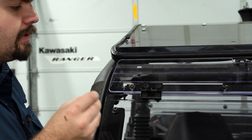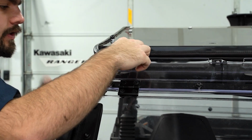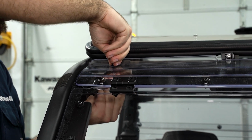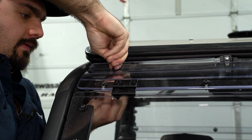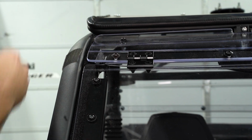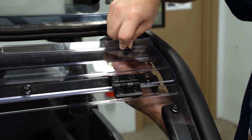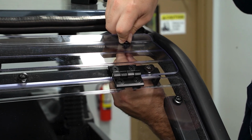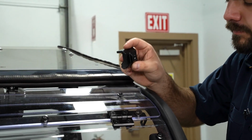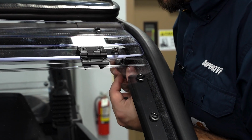So now we're going to grab the last bit of hardware we have, make sure it is an M6 with the sealing washer on it. I'm going to slide it through the upper portion of the windshield here, line it up with the hole in the cage, and then put an M6 nylock nut on the bottom side. I'm just going to the opposite side and repeat the same steps. So once we have the hardware started, I'm going to go ahead and reattach my clamp. So we'll just slide right up into position here.